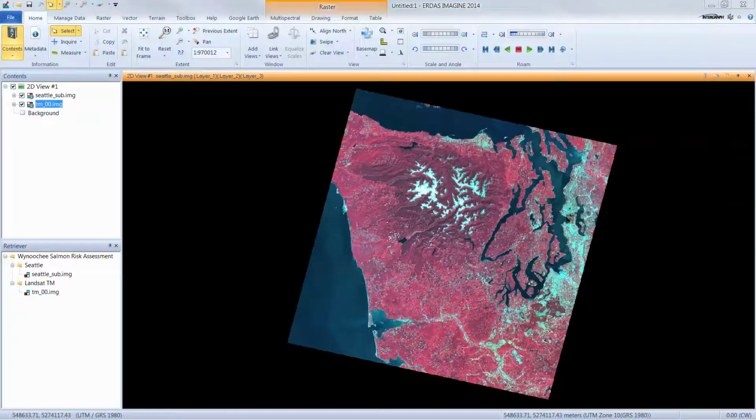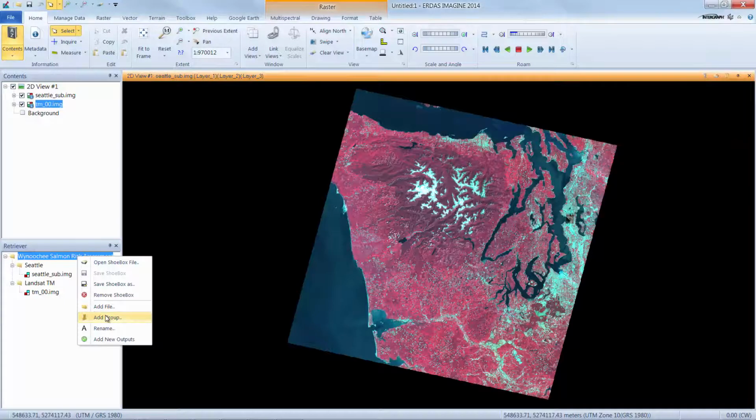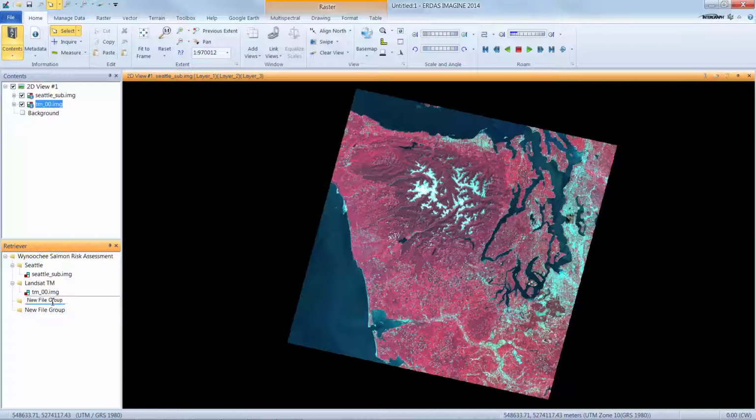We often need to add multiple files to the shoebox at once. I'll show this next. First, I'll need some more groups to hold the data. I'll add two new groups, terrain and soil. Now we can add multiple files by right-clicking on the Winoochee Salmon Risk Assessment group and selecting Add File.